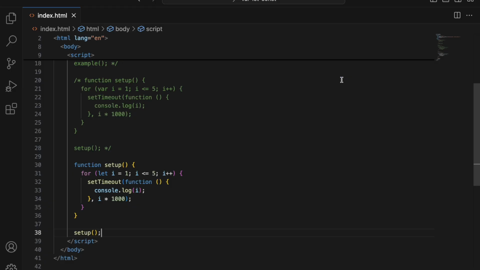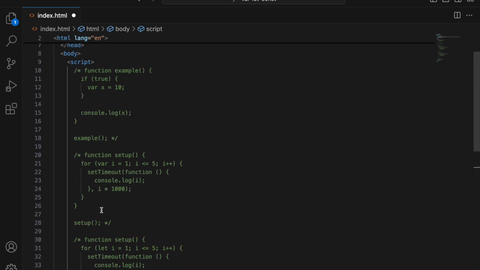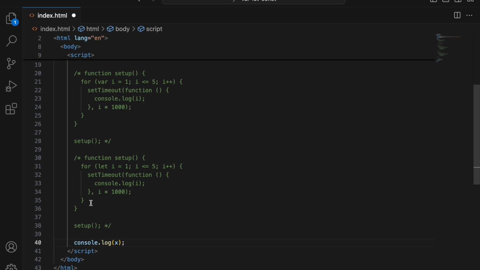Let's discuss hoisting. With var, the declaration is moved, or hoisted, to the top of its scope, but the assignment stays in place. This can be really confusing. So let me show you an example. Let's comment this again. So let's console.log(x). As you can see, there is no x. All of them commented.